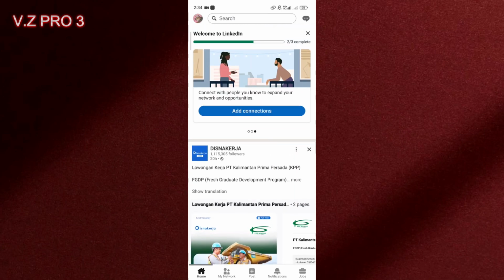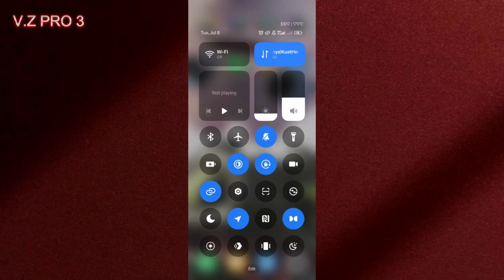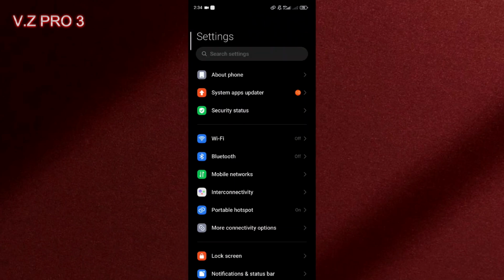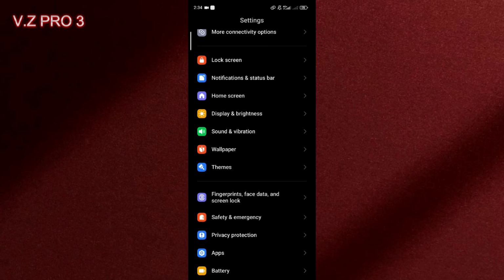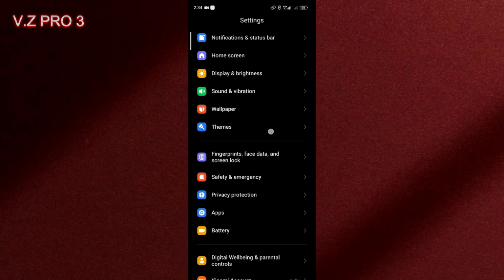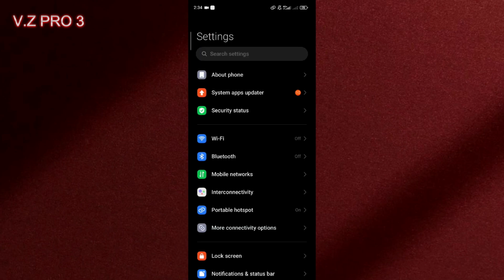But if you want to change your LinkedIn app language, you can change your language on your device. You can open your settings on your phone. You can choose on language.